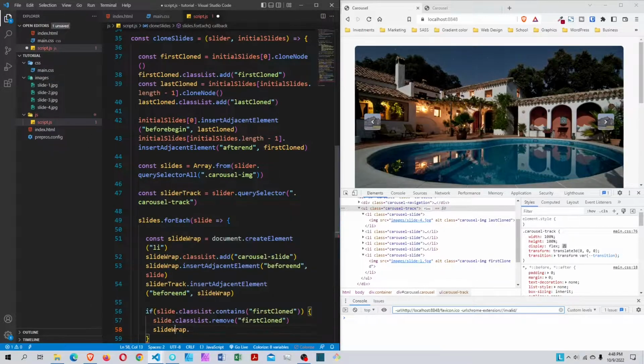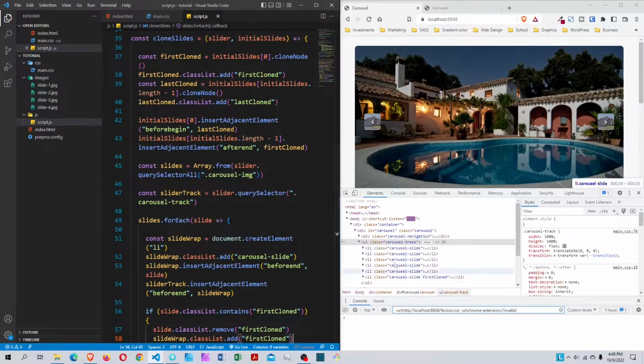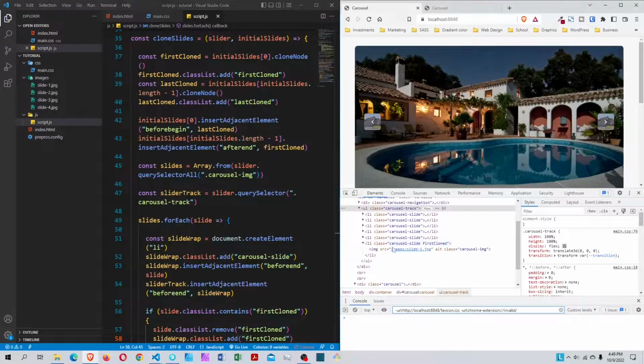So I'm just gonna copy this. Instead of remove, it will be add first clone. If I save it, now I see first clone, it will remove it from here, add it here.